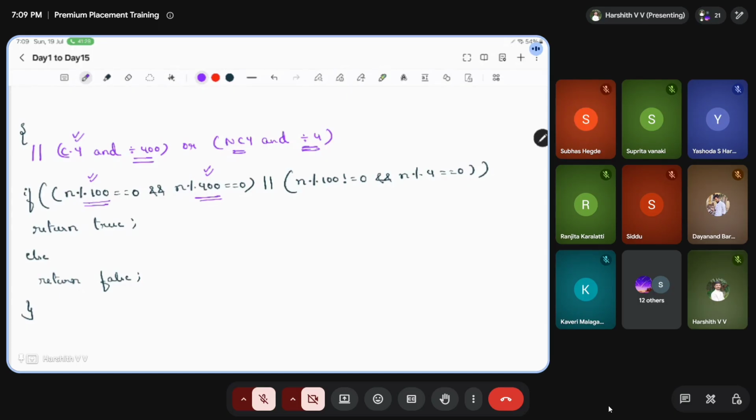So why is this condition required? Just check whether the year is divisible by 400 or not. That is sufficient, because if it is divisible by 400, 100%, it will be divisible by 100. No need to check that. Even if you check, it is not a problem, but there is no need for that unnecessary condition. Did everyone understand this question or not?